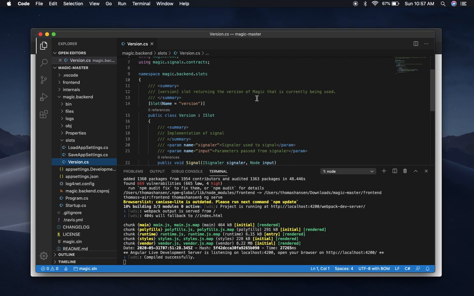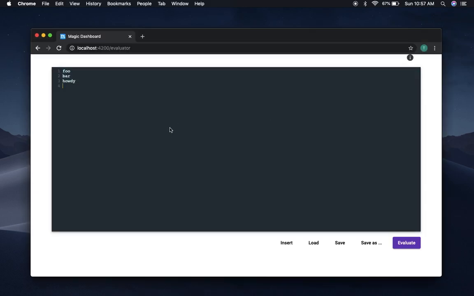Slot is basically just a C# class that implements the ISlot or the ISlotAsync interface, and it has an attribute with a name property. And the name property, this part here, version, effectively becomes the name of the slot that the Hyperlambda evaluator will try to raise.